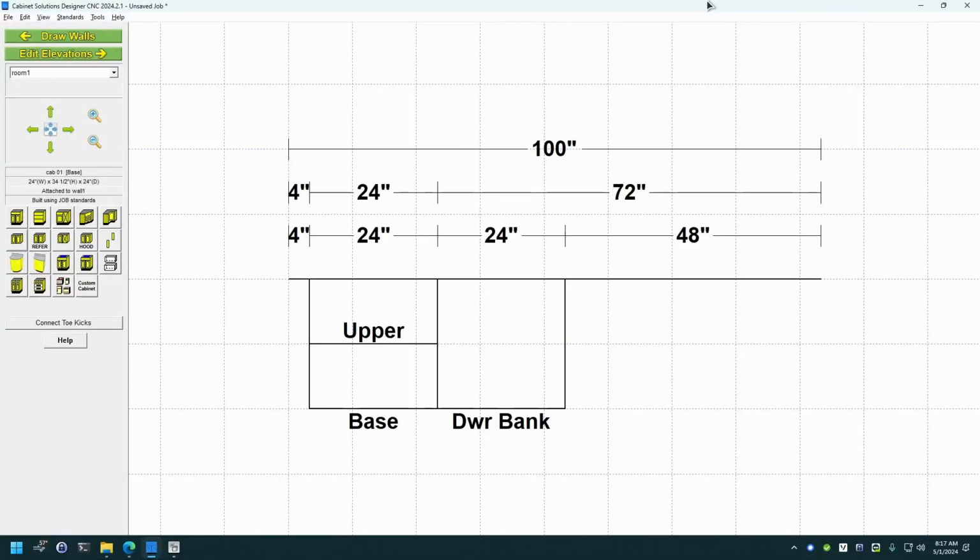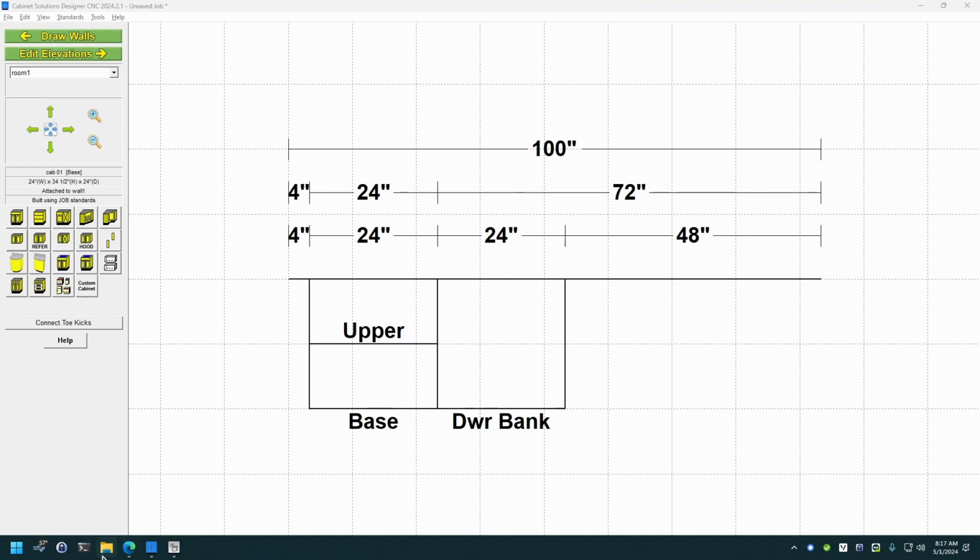Hi, this is Jake with Cabinet Solutions Design Software, and on today's video we're going to be showing you where to put the drawer slides when you download them from our website. Keep in mind the location of where I put my drawer slides is going to be the default Cabinet Solutions folder location, but if you extract them into a different location, that's entirely up to you. So first let's show you the default location.